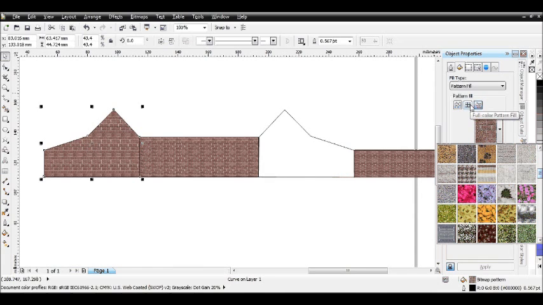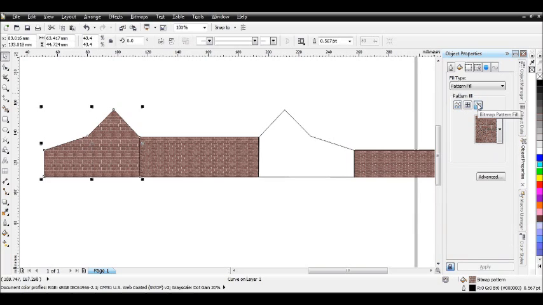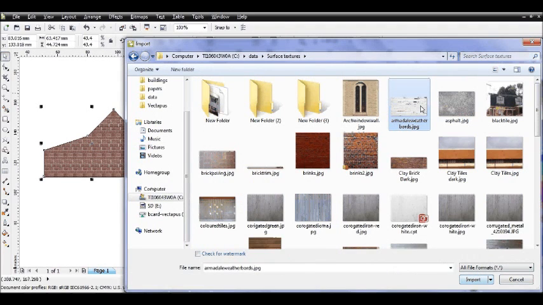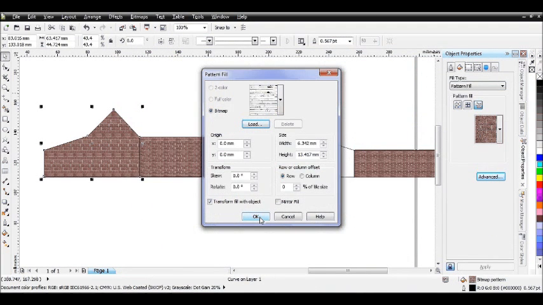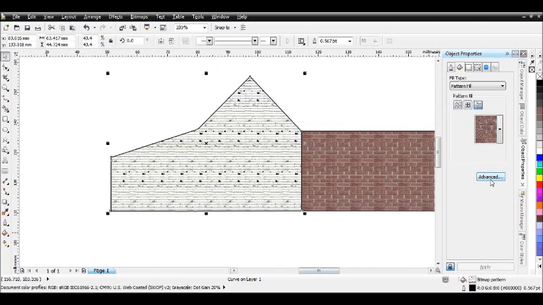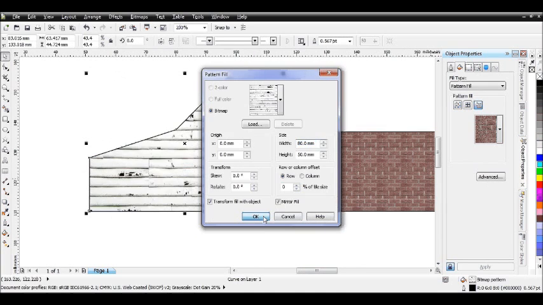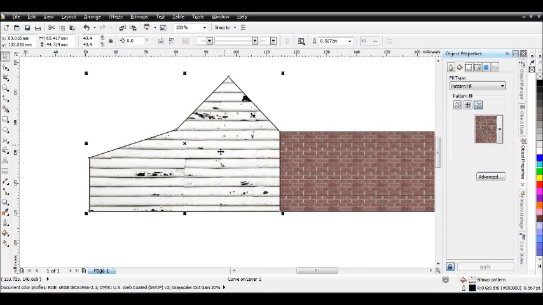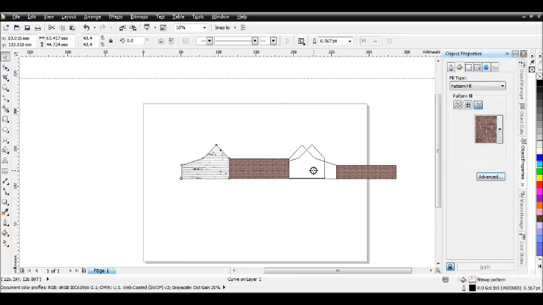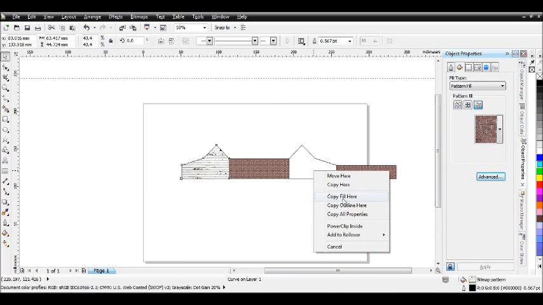So what we'll do is a bitmap fill, and we'll click on load, and that's a slightly weathered weatherboard pattern. So let's pop that on there, and you can see that's way out of kilter. That's way too small, so we'll just change the size of it a bit. There we go. So we've got some big old-fashioned weatherboards there, and we'll apply that fill there.